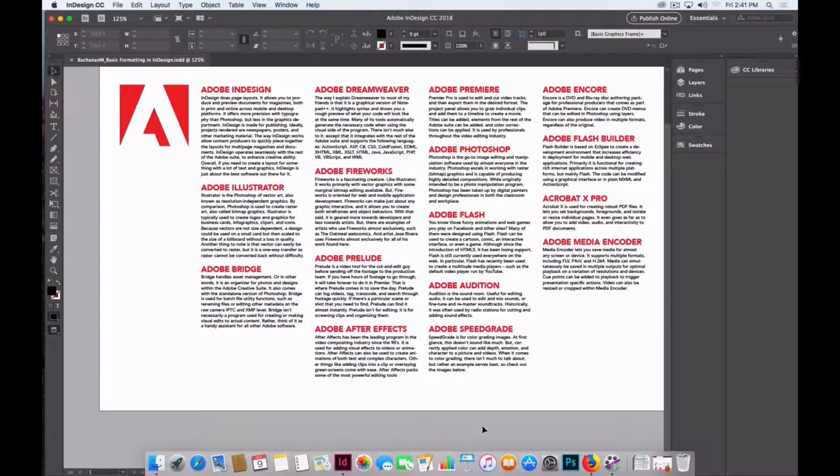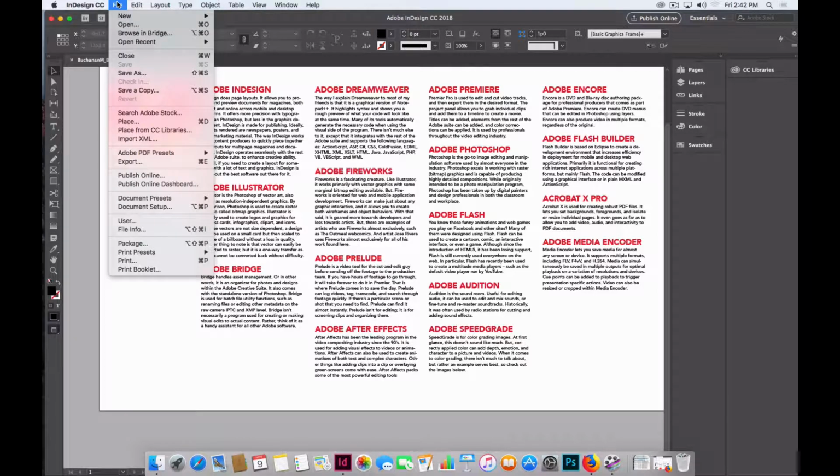And the last thing we'll look at is how we want to get the habit of saving our finished InDesign files. Right now we have saved the document, but if we needed to send this file to someone else to continue working on, or we're archiving it because this is a document that needs to be worked with or changed from week to week or month to month, we want to make sure that we have all the elements required to reproduce this document. So right now we're using a typeface that's installed on the computer, we're using a placed graphic. So what we want to do is package all of this up so that we've got the InDesign file, we've got any placed graphics we've been using, and we also have a copy of all the fonts we've been using. So that's exactly what we're going to do.